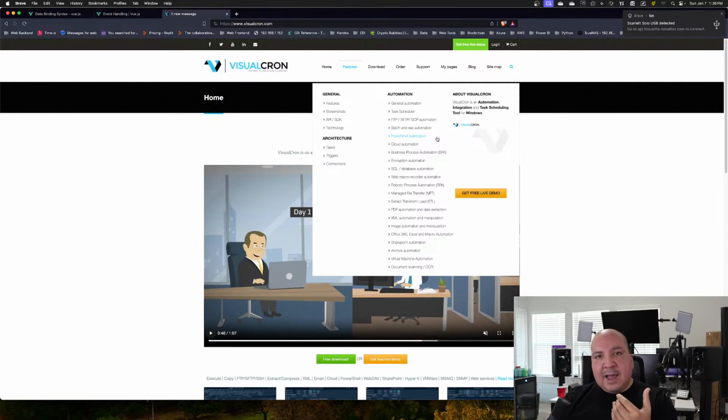Or what is called a task. Like task is like step one. Step one could be go download files from SFTP and save it to a folder. Then step two could be run a script that would do something with those files. Step three could be, okay, go ahead and move the files over to some other location, like a folder or something, or maybe send them, whatever, right?